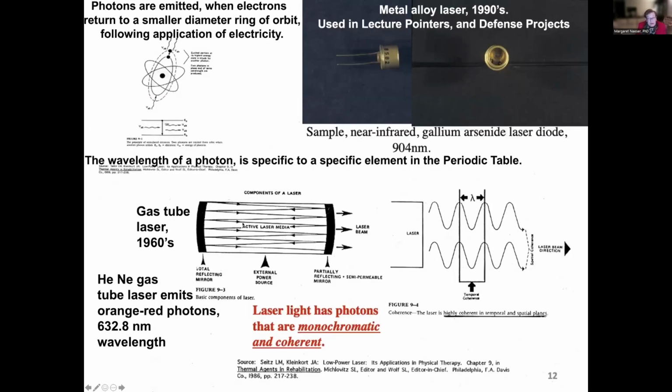Quickly with this slide, when the effect of light was discovered back in 1967, red light especially was beneficial to cells that were damaged. They were using gas tube helium neon lasers here in the center. It was filled with helium and neon, mirrors on every side, a tiny slit at the end, and you apply electricity. The photons get very excited, and then they come out this little hole down in here.